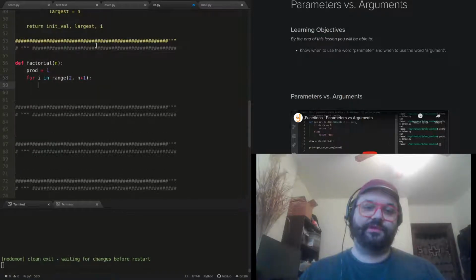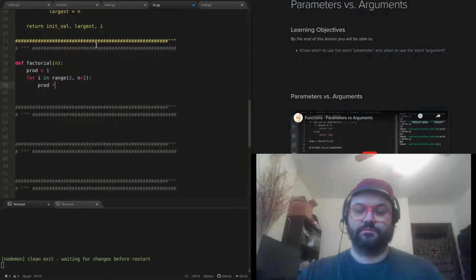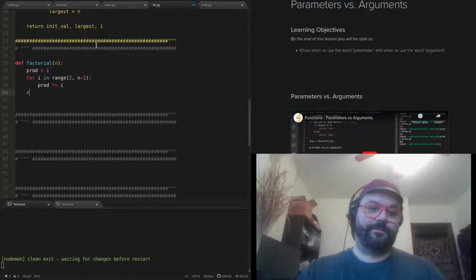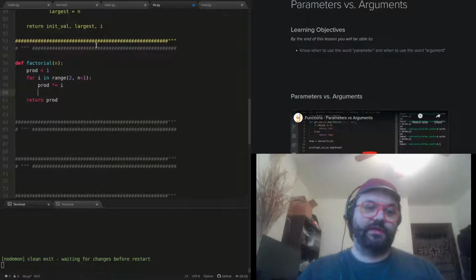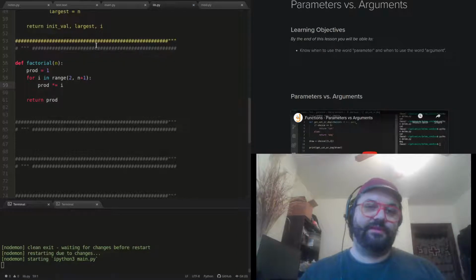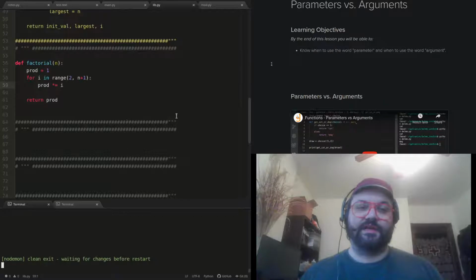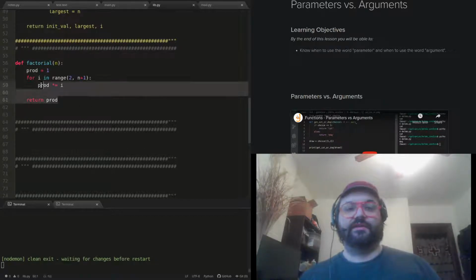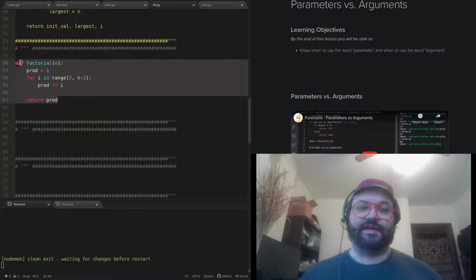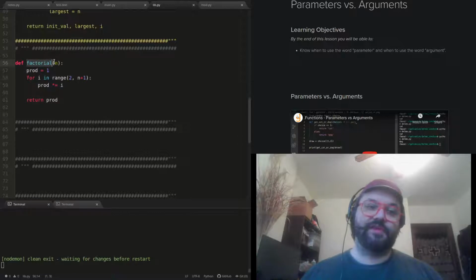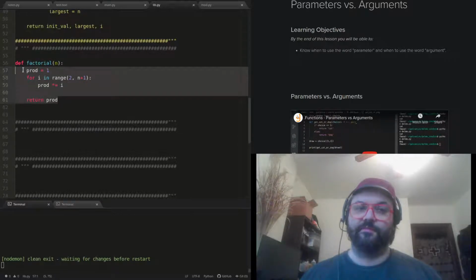And let's just look at that real quick. Right, so here I have a function that's defined. If I run my code, it's not going to yell at me. It's not going to say, hey, you can't do that. But it's also just not going to do anything because I'm not asking it to do anything. This is not a request for Python to execute instructions. This is a definition of a process. Python's going to look at this and say, oh, well, I've got this process here. So anywhere where I see factorial, I suppose I'll just perform this process.